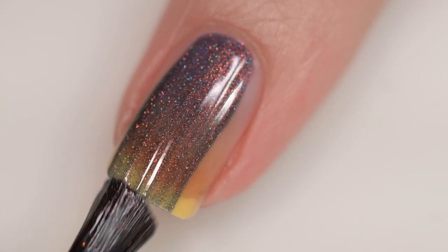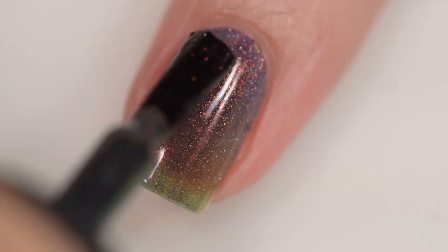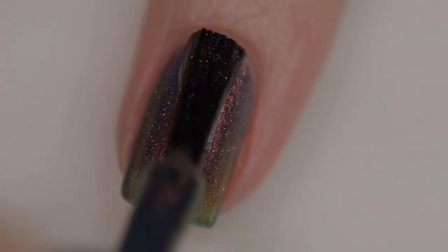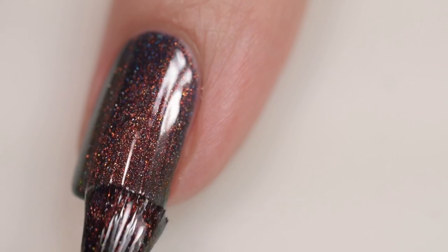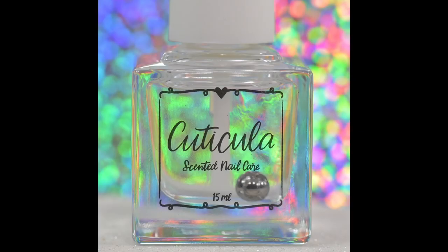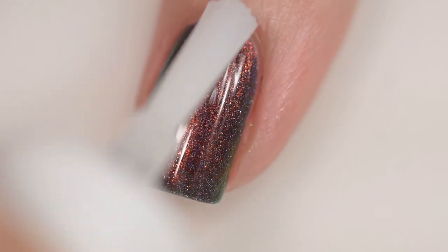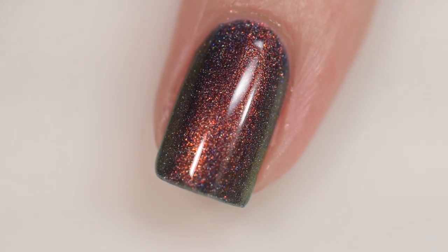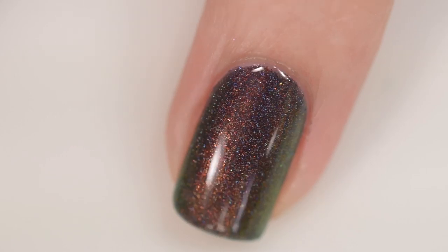This next polish is from Lollipop Posse Lacquer and it's called The Final Sacrifice. It retails for $13 with no cap. It was inspired by Florence and the Machine's 'Rabbit Heart (Raise It Up)' and the cover art for the album Lungs. It's described as a blue-leaning green base filled with multi-chrome and aurora shimmer that shifts red to gold to green, plus a linear holographic pigment. Excellent formula — went on very smoothly and evenly, zero application issues, nothing difficult to remove or drying textured. That was The Final Sacrifice and a glossy topcoat.